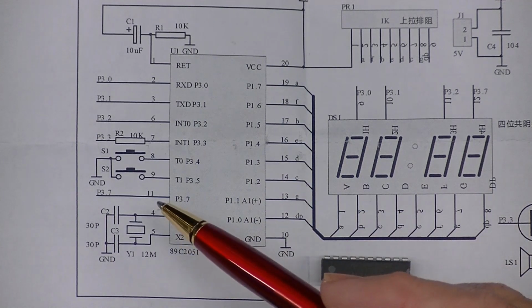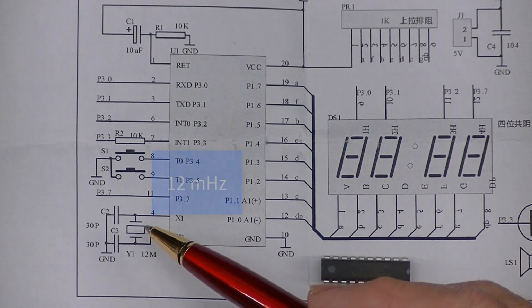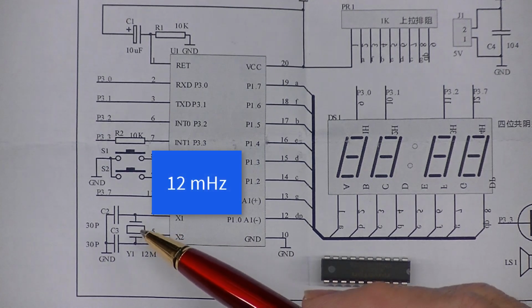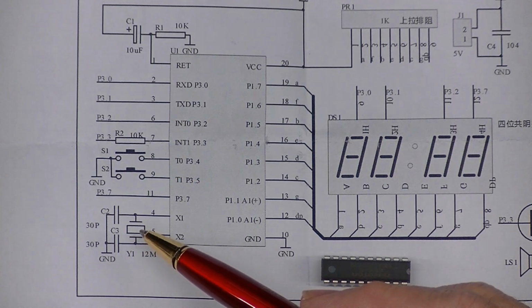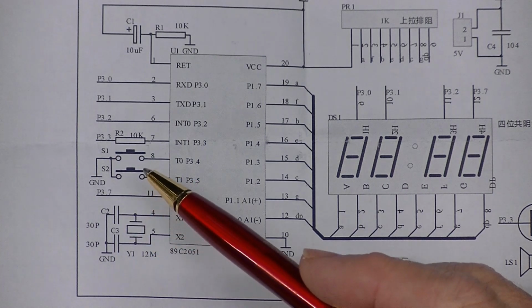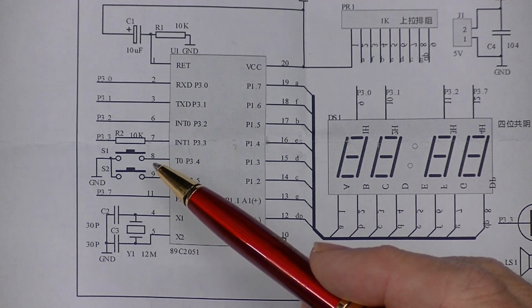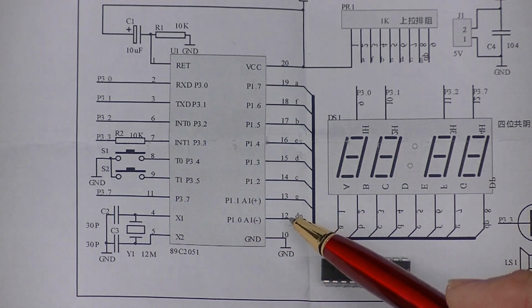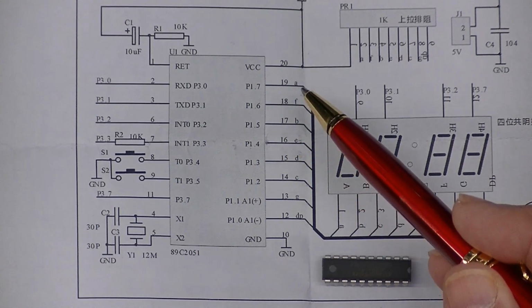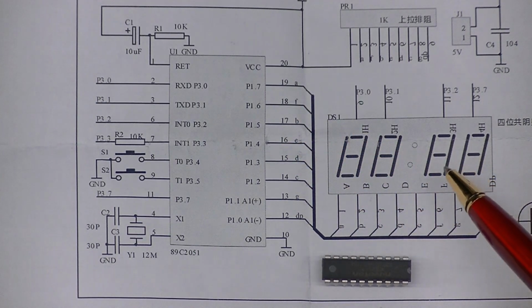It shows here that pins 4 and 5 are where that 12.000 quartz crystal for the oscillator goes. Pins 8 and 9 have the two little push button switches on them to allow you to change the settings. Pins 12 through 19 actually drive the four-digit display.